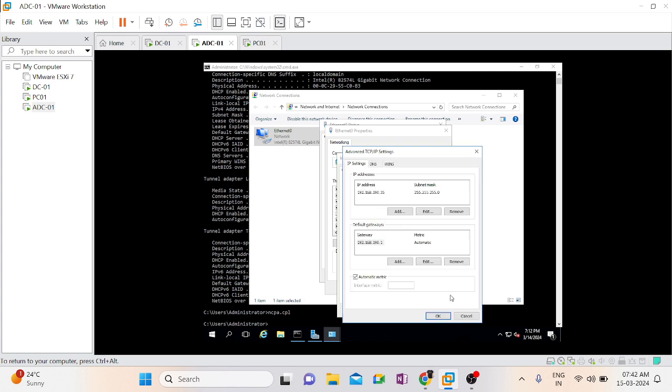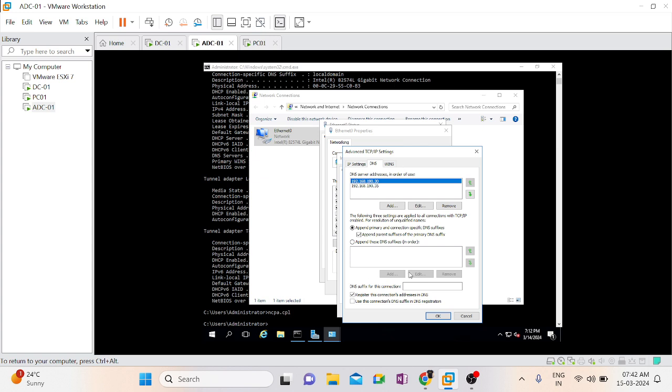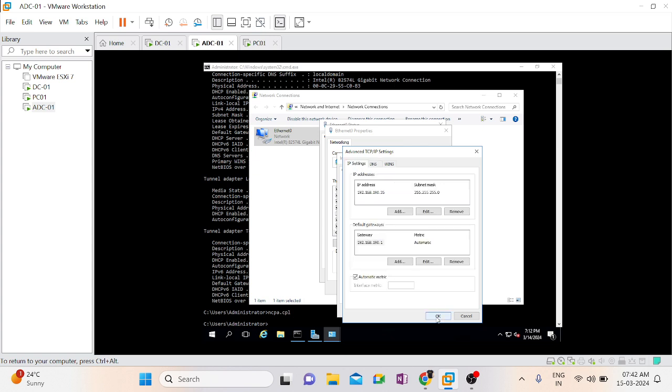If you go to Advanced here, go to DNS, and you can add n number of DNS servers. You can add 10, 20, 30, 40 DNS servers, and you can move which is preferred and which is alternative. See, like this button, if you put it down it will go down, and if you want to make it up, it will go up. Like this you can make the changes. So now I have added the IP address, I am good.